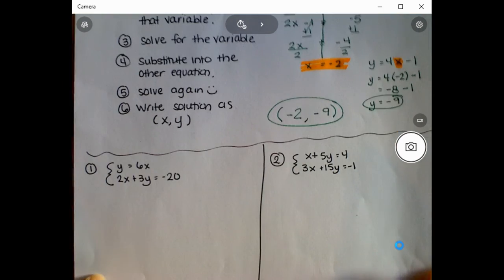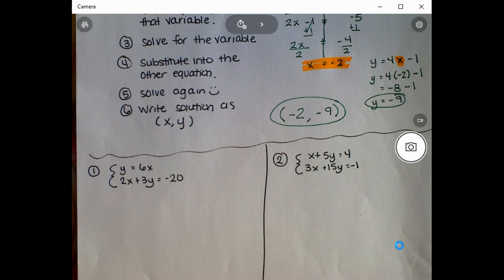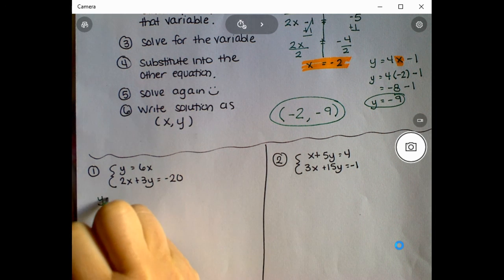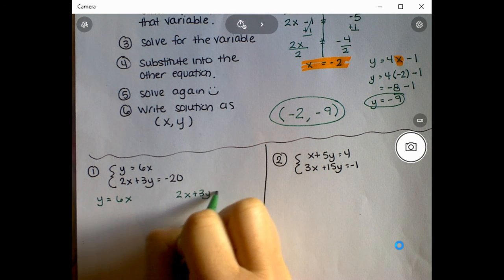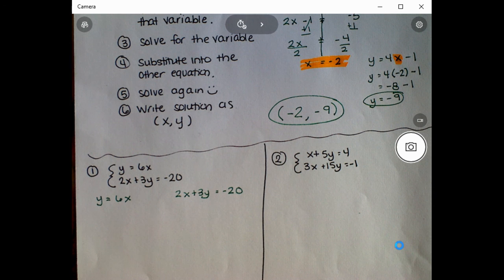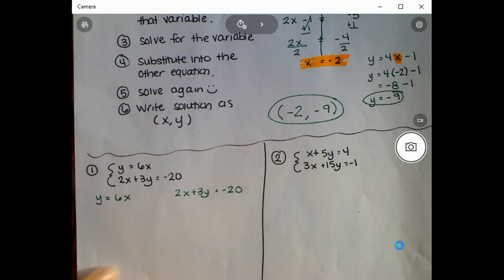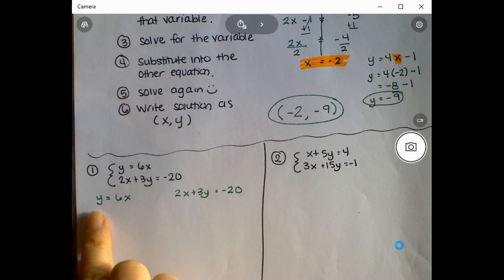All right, two more examples. Now I'm going to set this up more like how I do it on my own because I have kind of a setup that I like to use. I like to write both equations side by side. And I'll show you why I like this notation better. All right, so we need to solve one of the equations for x or y. This equation is already solved for y. And so we actually don't have to do step 1 because it's been done for us.